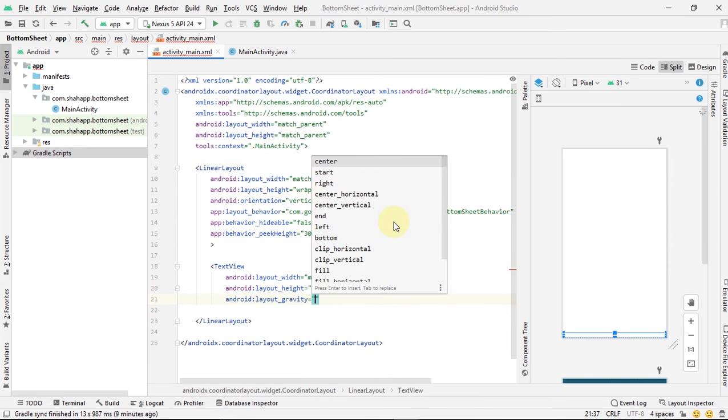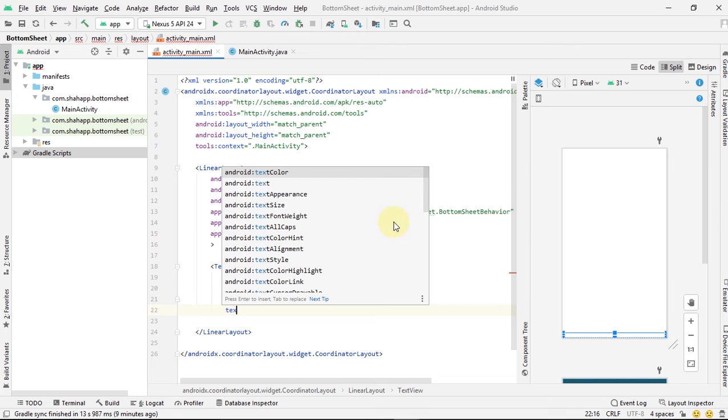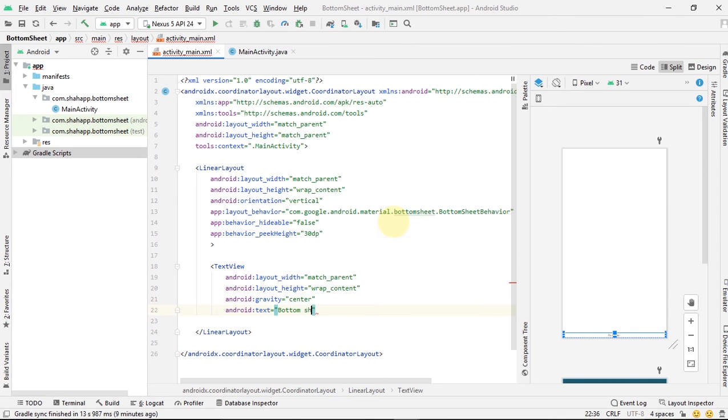In our bottom sheet, we create a text view and set gravity to center. Set its text to, for example, bottom sheet title.